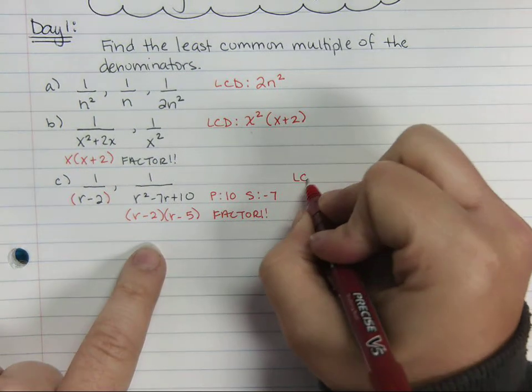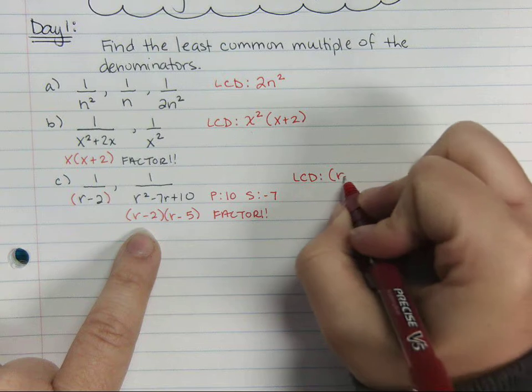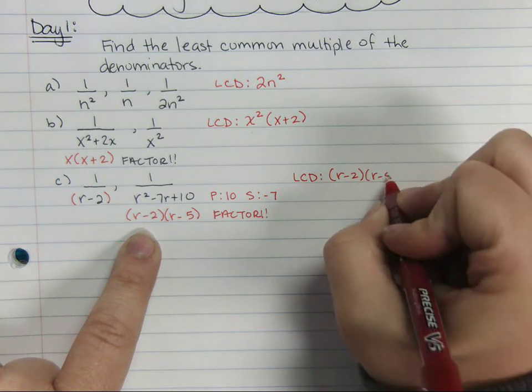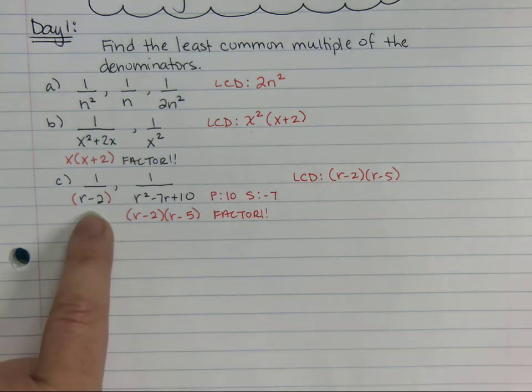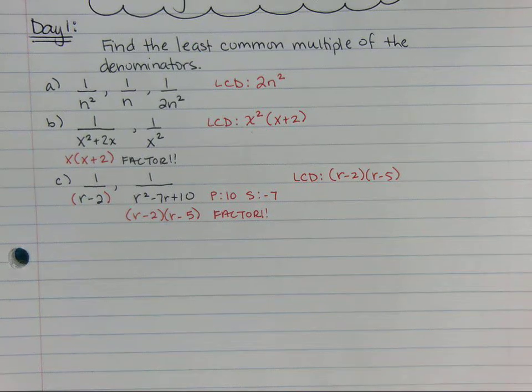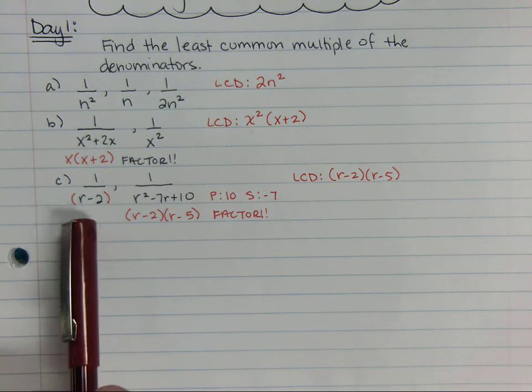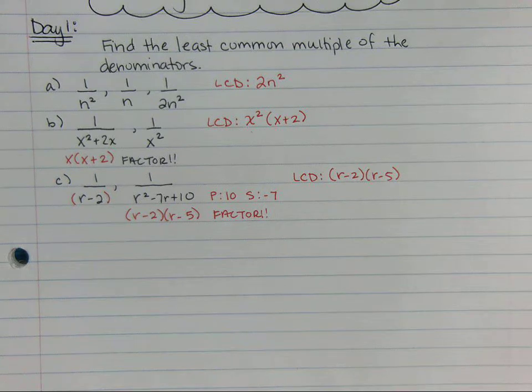So for my common denominator, I'm going to need both the r minus 2 and the r minus 5. But I don't need anything extra from the first fraction. Looking at your bigger fraction, if it has all of the factors that are needed, you don't have to add anything extra. It's already there. And so part of the work that we're going to do is just straight up this. What would be the common denominator? Because until you can find that, it doesn't really do you any good to keep moving on.